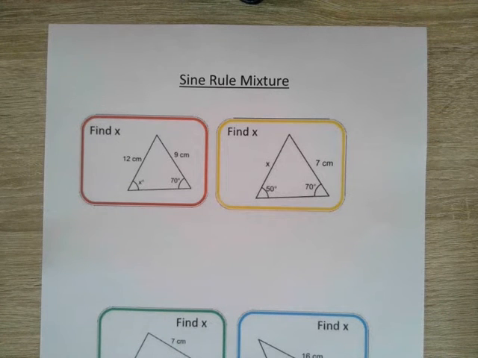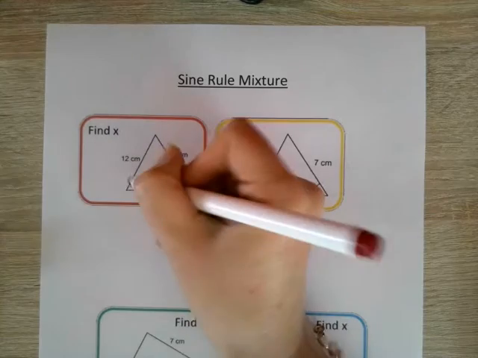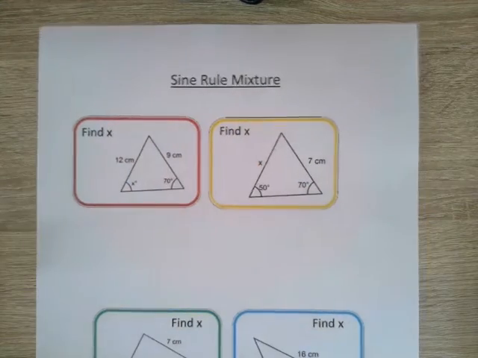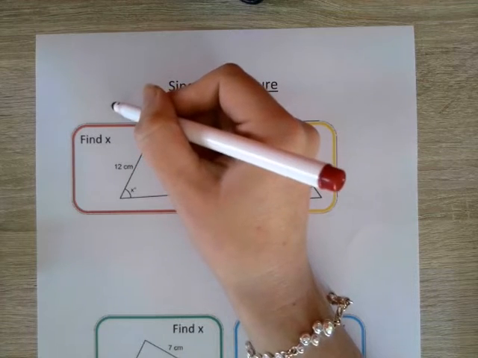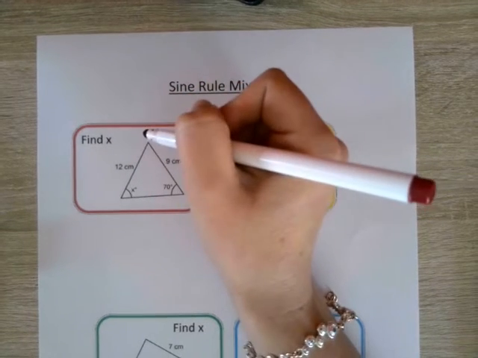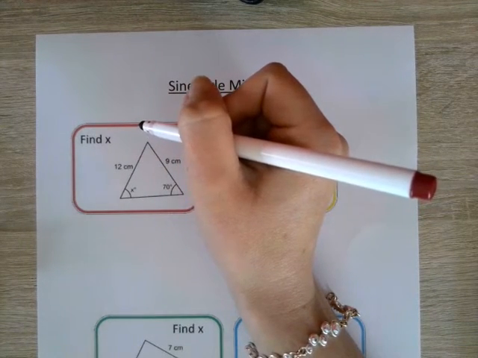So this video is just a bit of a recap on using the sine rule, and it's a mixture of finding sides and angles as well. So the first one here, we're trying to find an angle, which means that when I put them into the sine rule, I want to put the sine capital A over the little a. I want to put the capital letters on the top basically.